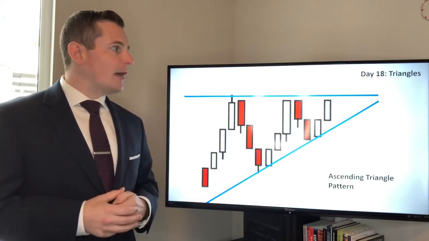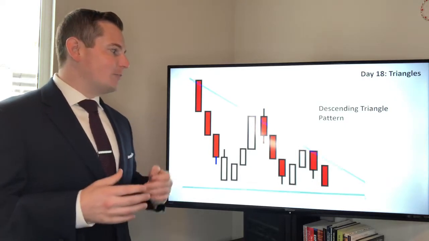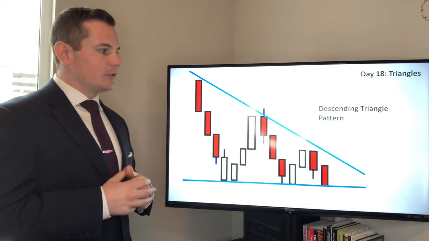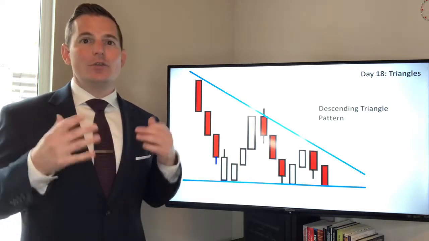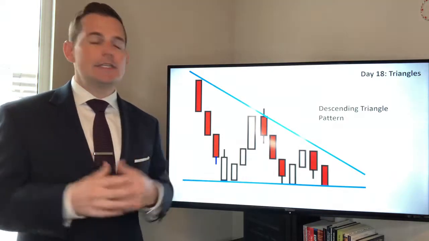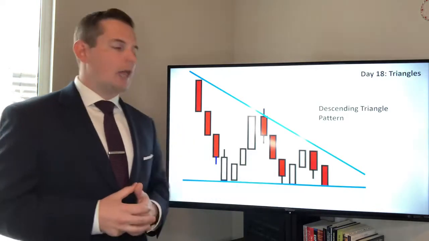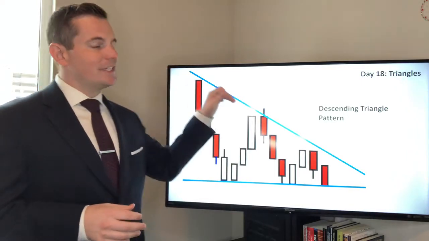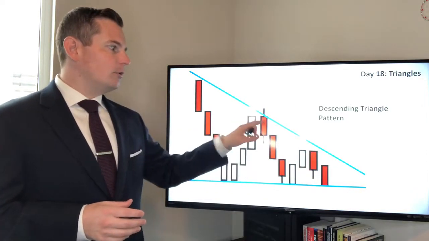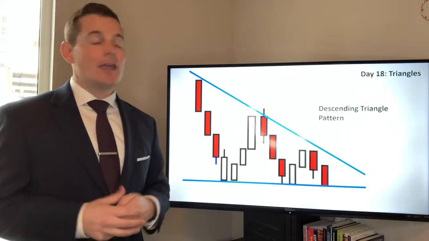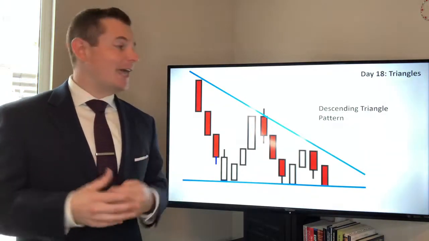So that's the ascending triangle pattern, and the descending triangle pattern is very similar, except you should be able to see a wedge down, okay? So the triangles look slightly different depending on if it's ascending or descending. But the major thing is here you're building up to a line of support, and the line of resistance is falling, right? So you have lower highs here, lower highs. And that's really what makes up the triangle patterns. And that's pretty much it for today.